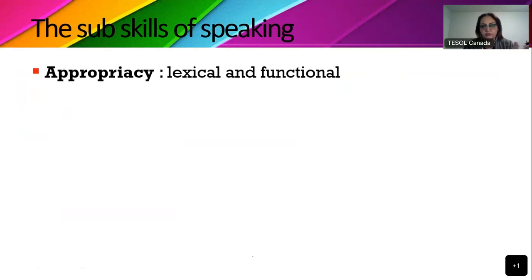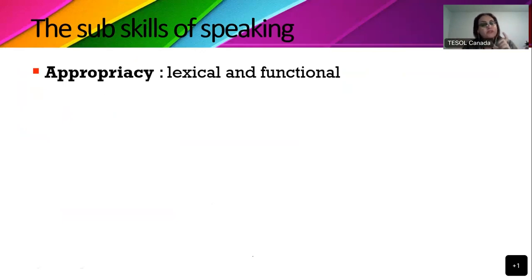Let's call them functional, talking about appropriacy. So lexical and functional aspects are very important — proper vocabulary, proper functions. For example, you're working on birthday party conversation. How to make invitations? What function do you use when you want to make an invitation? 'Would you like' — when it is very formal. How to make suggestions? 'Why not?' 'Let's.' 'What about?' So these are functions. And register is important — the way that you talk formally or informally to your friends.